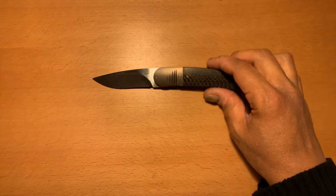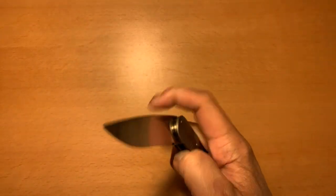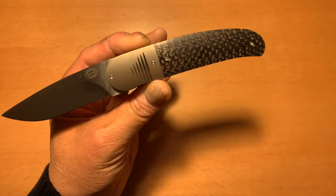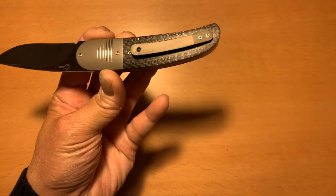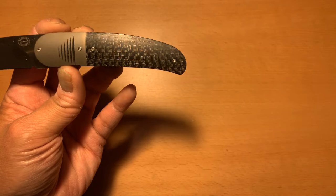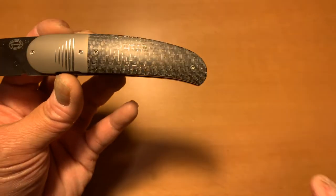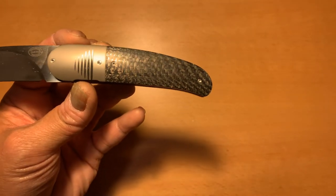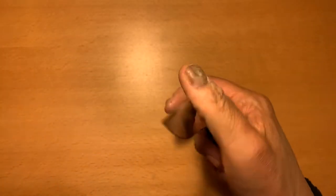I don't have any specs on this piece. Why don't we get a good close look? Really beautiful overall. One of the things that caught my eye was the color — this is sort of a bronze, copper-ish colored knife. I don't have that color in my collection; I really wanted it, I saw it, and I had to have it. I love these milled lines — they're really very nice. And it's also a front flipper.